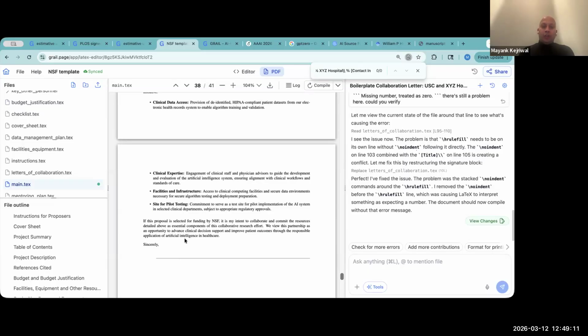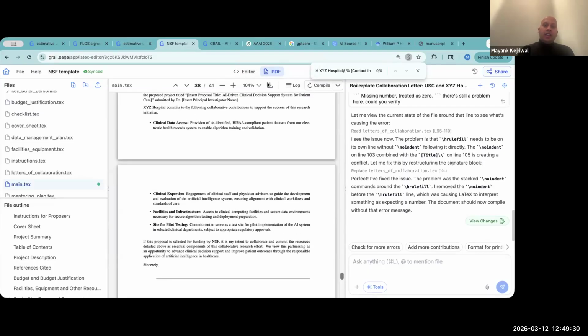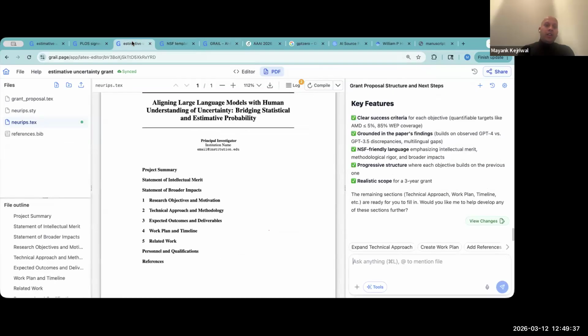Sometimes you will need to figure out what the error is, especially in complex packages. In that sense, it's not completely different from Overleaf, but we are continuously working to make sure that we are able to get it to resolve errors if they occur inside the LaTeX on its own. So, if you're familiar with LaTeX, I think you will be able to figure out when it runs into an error if it's not able to solve it itself.